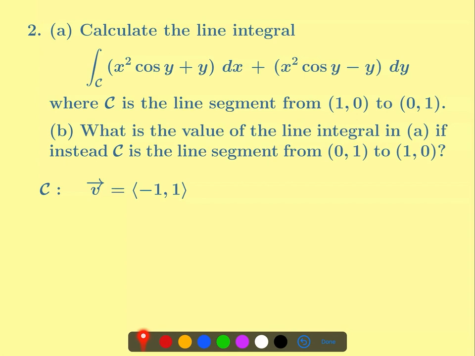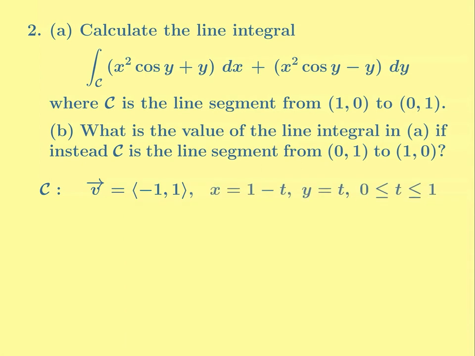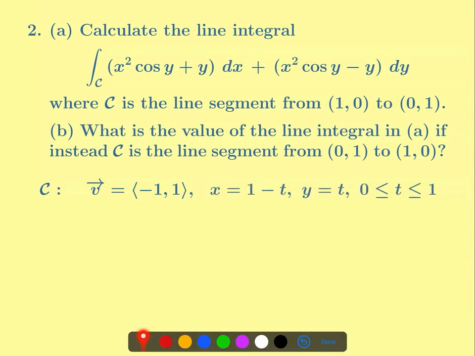Well, to get the equation for a line segment, you want to be careful, at least if you're going to do what I'm saying, and take this point. It's the particular point you're starting from in this line segment and going to the other one. So you took a vector from here to here, use this point. So I'm going to use that as my point, and this will be my vector. So x will be 1 minus t, and y will be 0 plus t. So again, x is 1 minus t, and y is t.